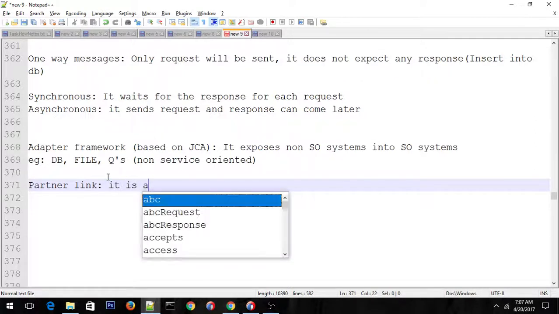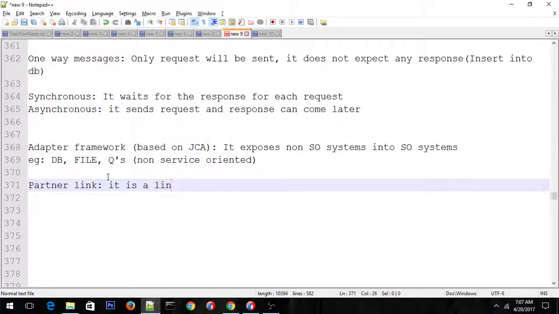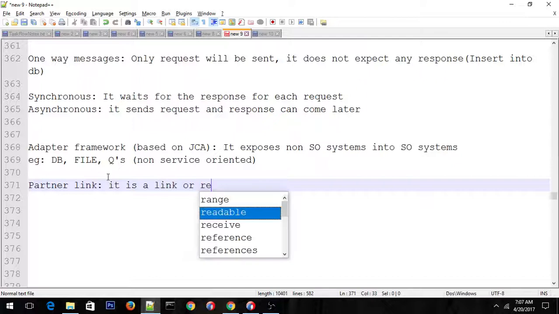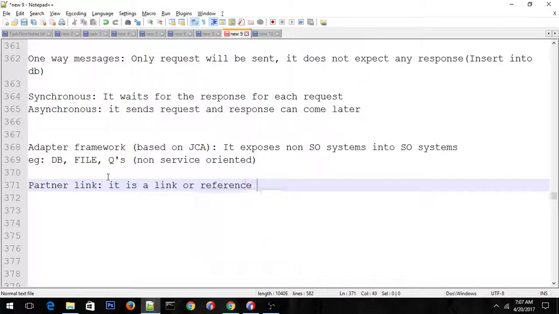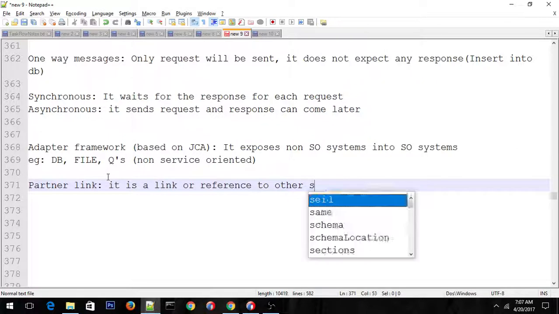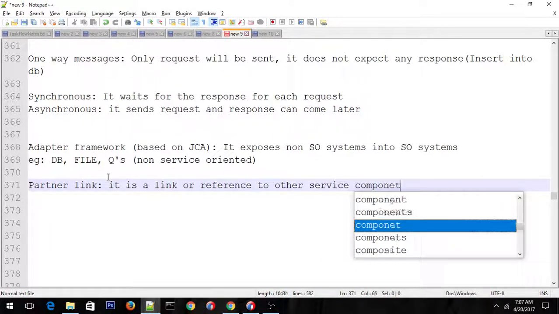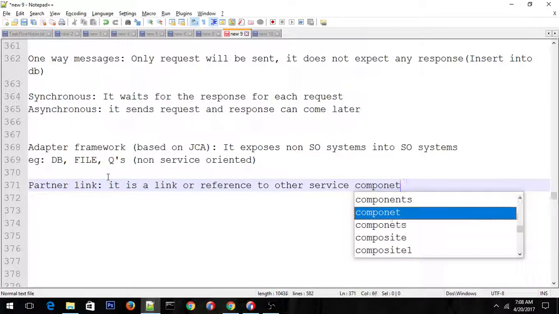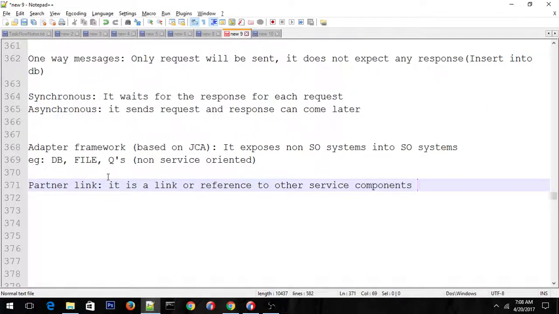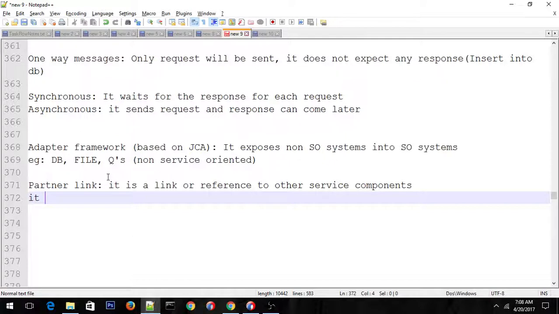It's a link or reference to other service components, and it defines a relationship between two services.